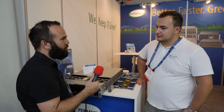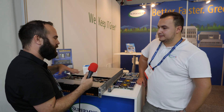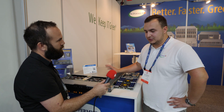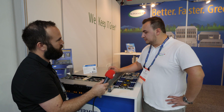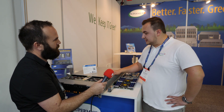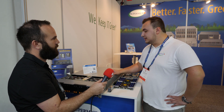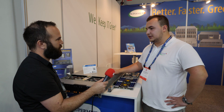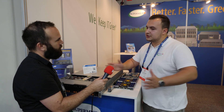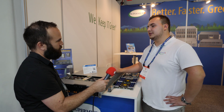With AMD releasing the EPYC CPUs, that is a big shift in the market — they have something really powerful. How will that influence the server market? Intel processors have always been the more popular choice and I think that will likely be the case for the next 10 years. Supermicro has released a version of the Big Twin with AMD EPYC processors, giving them coverage for clients who prefer AMD. I think Supermicro will keep releasing AMD EPYC systems because they don't want to limit themselves to one channel — they want to bring everyone together in a suitable solution.